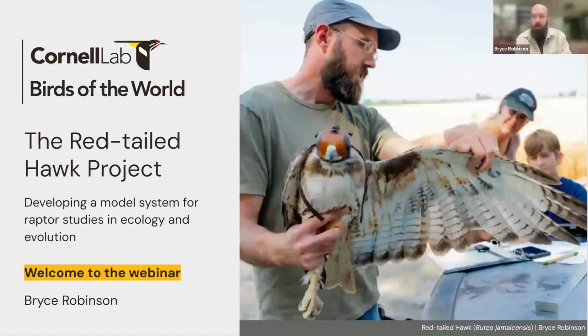I think that's very exciting. It's very perplexing. So we want to know how common is this? How often do these young birds spend their winters in wildly different areas? Is this difference between breeding seasons or between wintering locations common in the early parts of individuals' lives, or did we just catch one bird who did a very unique thing? The other interesting thing here is that although there is documentation of red-tails spending the winter in Alaska, it's very uncommon, and it's cool to see one of our birds that was captured during the winter in the lower 48 actually spend a winter in Alaska.